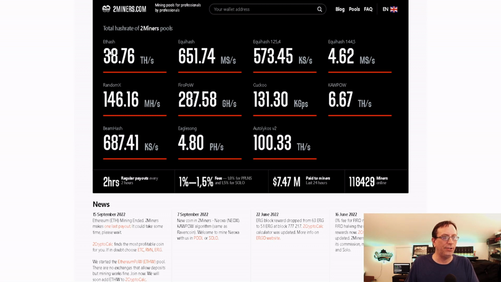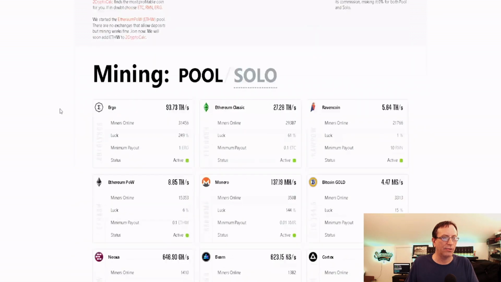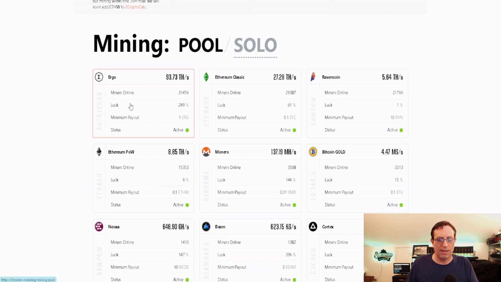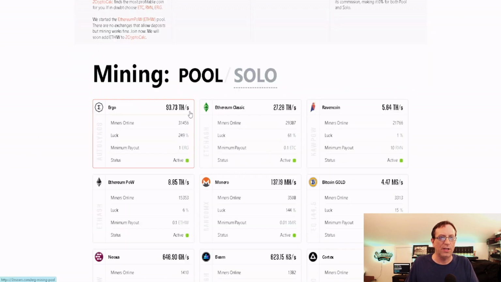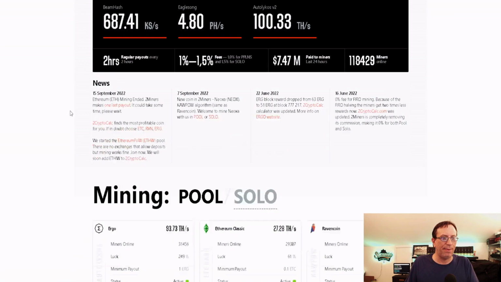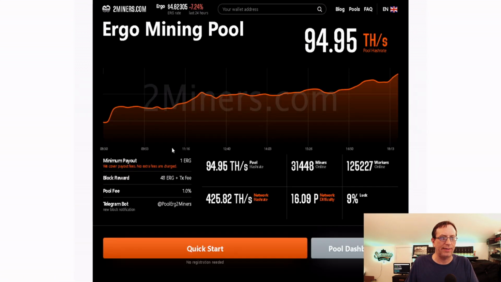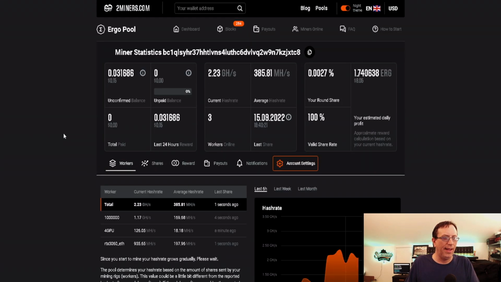Now on 2Miners, you just go to 2Miners.com and scroll down until you find Ergo, which is number one right here. Make sure you choose Ergo. If you choose anything else or just put it in the wallet up top, it may not find it. So choose Ergo right there. And now go up top and put your address in. So now we're going to search for that one. And presto changeo, there it is.